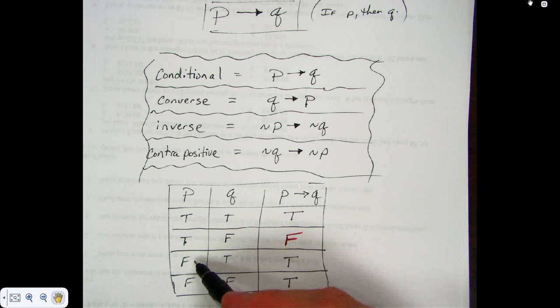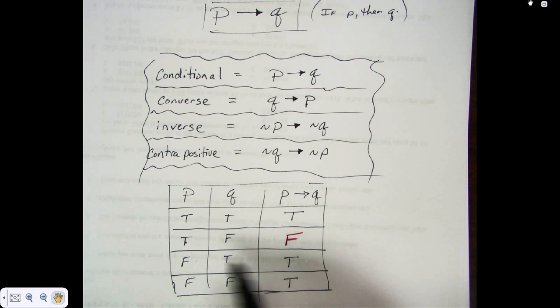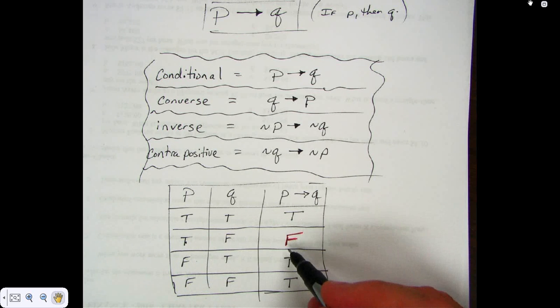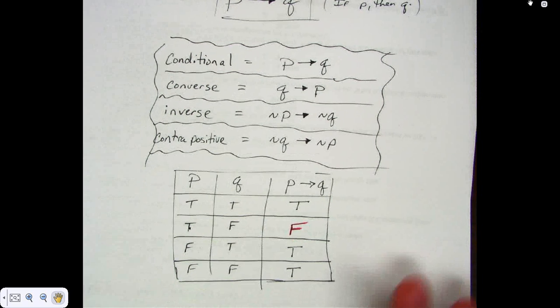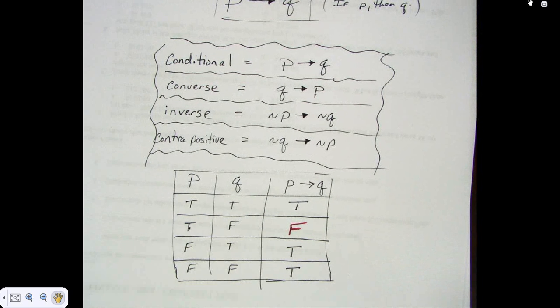And notice that when the hypothesis is false, because we don't know whether that should happen or not, this is always true. It's when the hypothesis happens and the conclusion ends up being false that we say the whole statement's false. Okay? So true, false is the only way that a conditional is completely false. We're not going to delve on that very much.